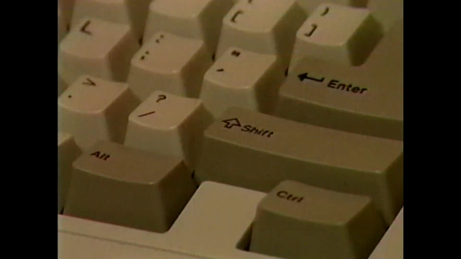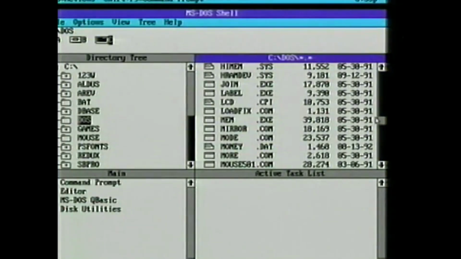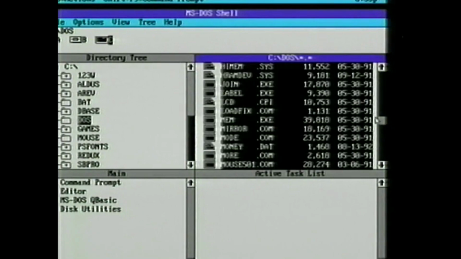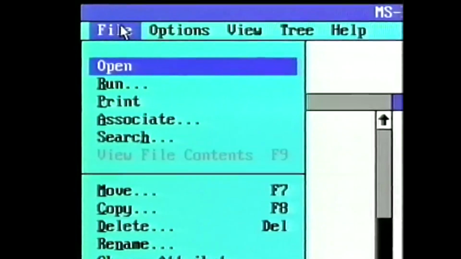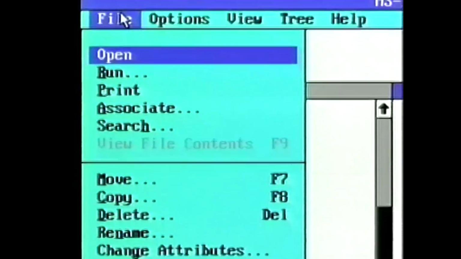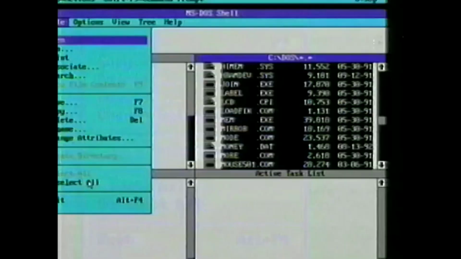Lisa, press Control and the slash key, and all the files in this directory are highlighted or selected. Now select the File menu again. Normally you would want to move, copy, or delete our selected group of files. In this case, we only want to show you the File menu commands to select and deselect. So select Deselect All, and our files are back to normal.